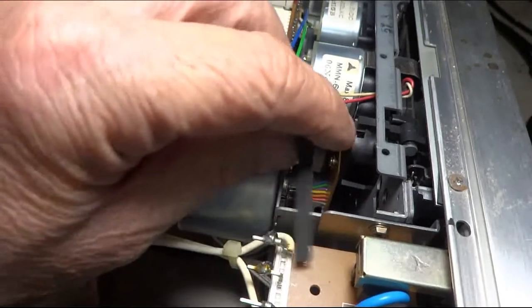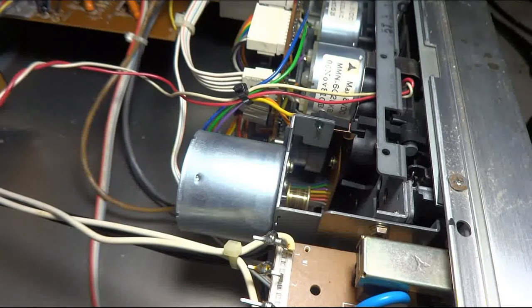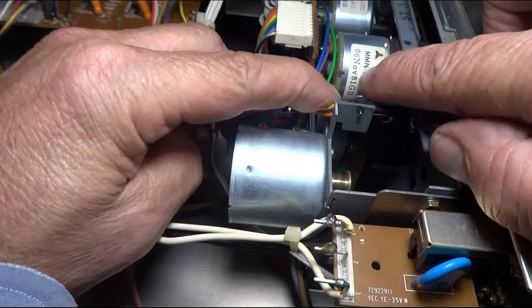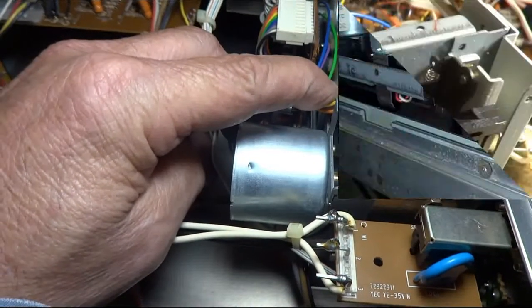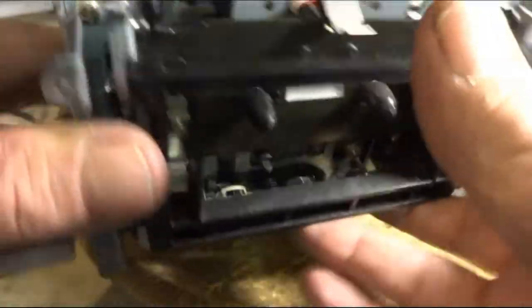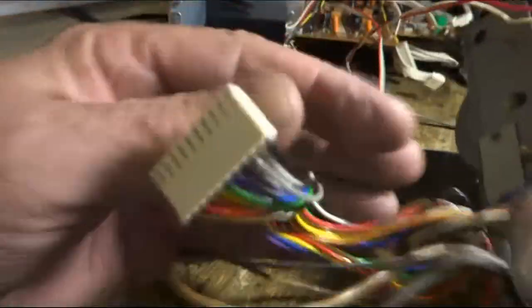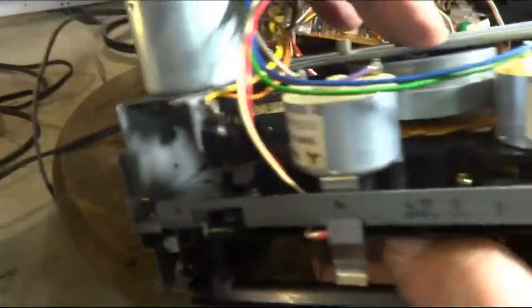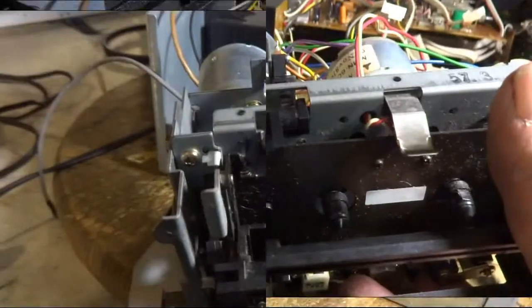Take a look inside here and look. Broken belt. Imagine that. But there is a date here. November of '81. So that gives you an idea when it was made. I got the mechanism out, and everything was unplugged except for this one wire. But I did go ahead and put a new belt on there and see if I get this thing back in there.